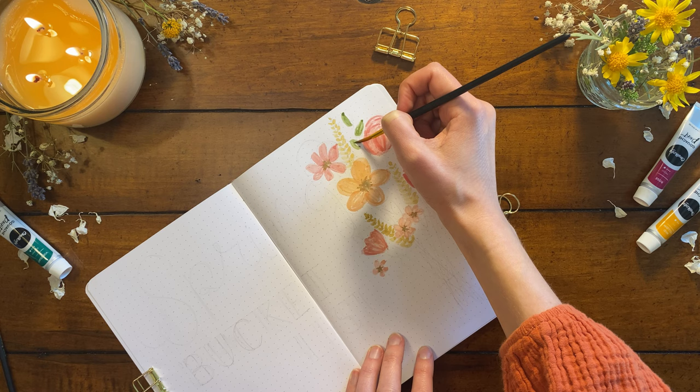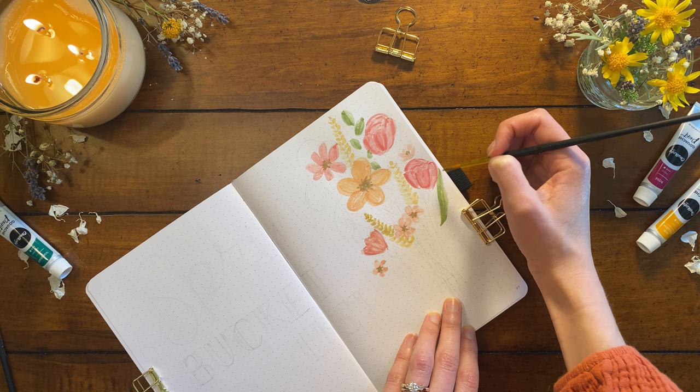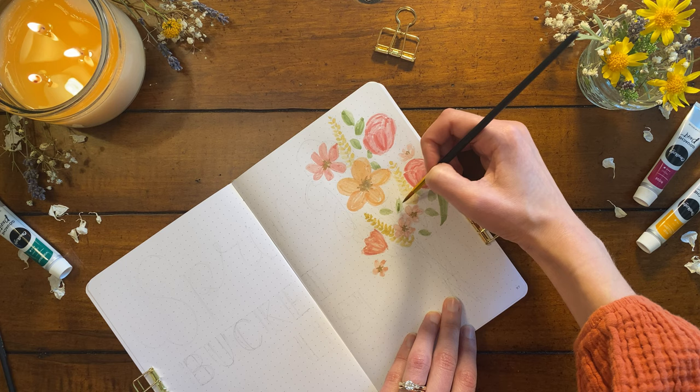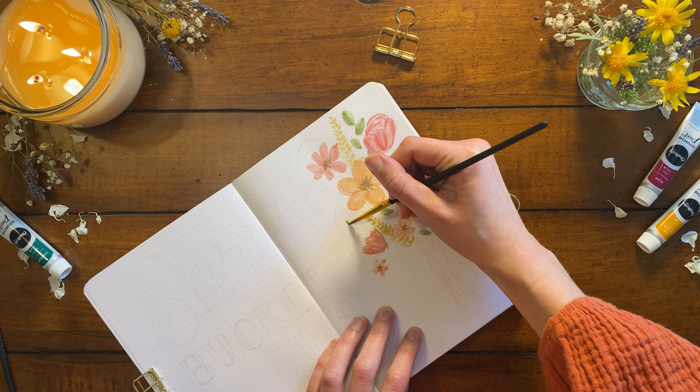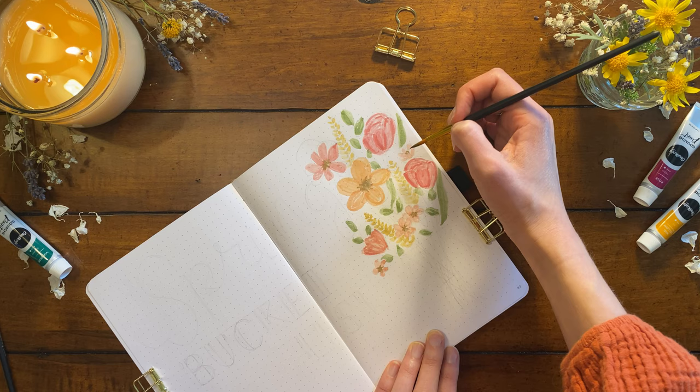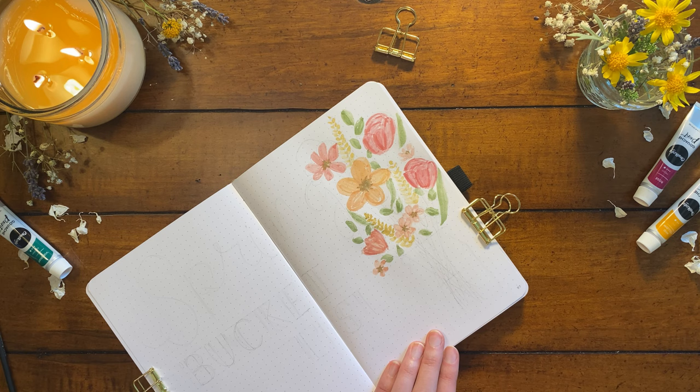Next I'm using a mix of my deep green, yellow ochre, and a touch of burnt umber brown to create this warm green for all the leaves. I'm doing mostly a basic leaf shape but also throwing in a few really long leaves that are almost shaped like a blade of grass. I'm using a lot of water so that the colors are diluted and a little more muted. The whole painting really has a watercolor-type style to it, so if you're painting along with watercolor, I think these designs will be very well suited for that.